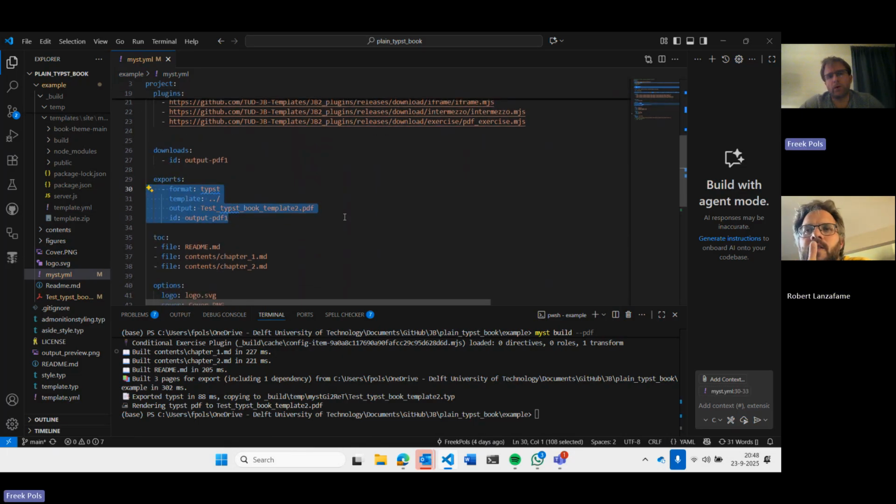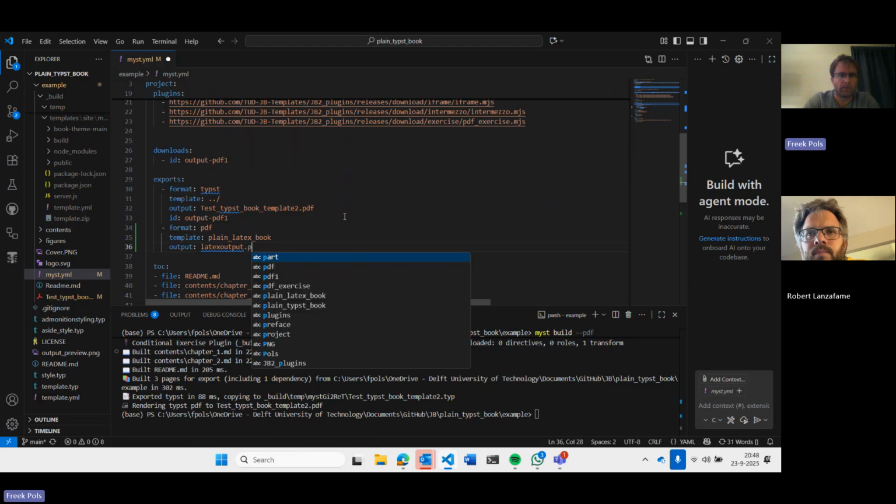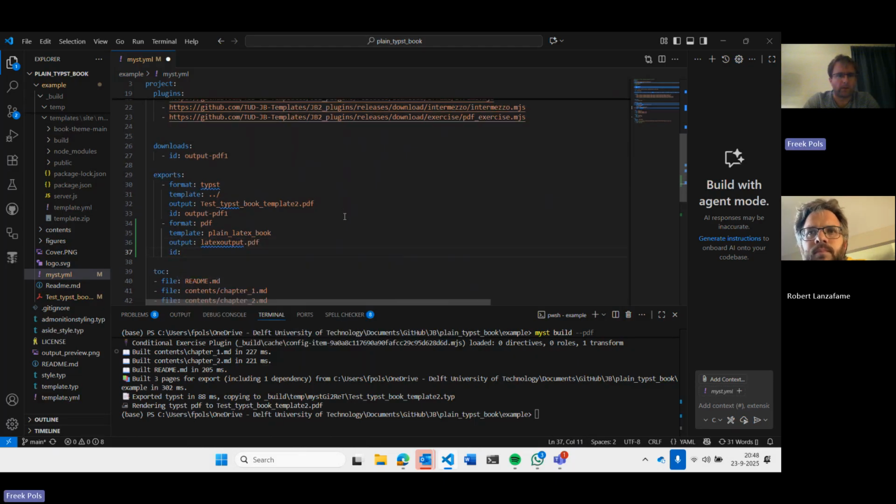Yes. If you have a second one, I can, for instance, make here a format and format. And it's a PDF, and I have a template that is, for instance, plain LaTeX book, and I specify an output, which is probably LaTeX outputs on PDF, and I have an output too.